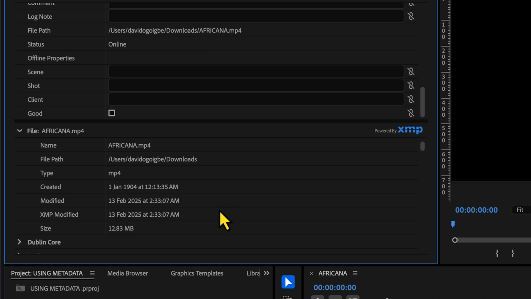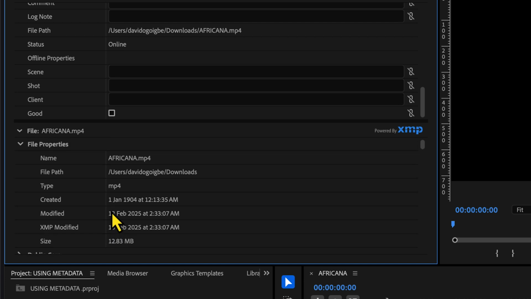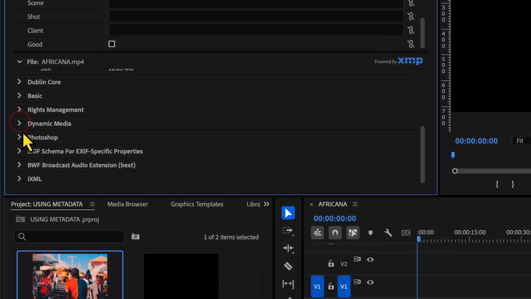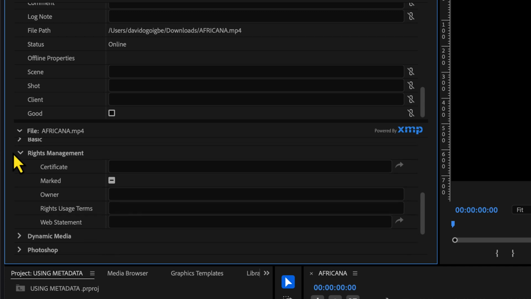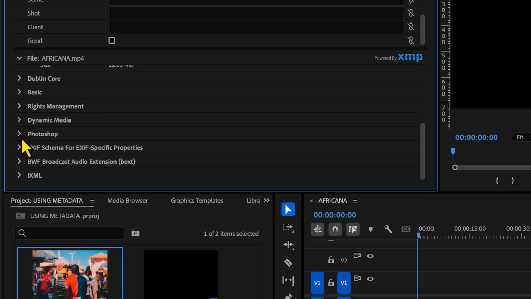Then there are so many things you also need to know. This thing is powered by the XMP. XMP is more like a file type. So when you want to export this metadata with your video, it's going to be in a .xmp file, and you can check the size, the dynamic media, and so many other things. You can even check the copyright, the rights management, the certificate, where it belongs to, and so many other things. So the metadata really just enhances or brings your video into a whole world of dynamic usage. So this helps you, it gives you express information.